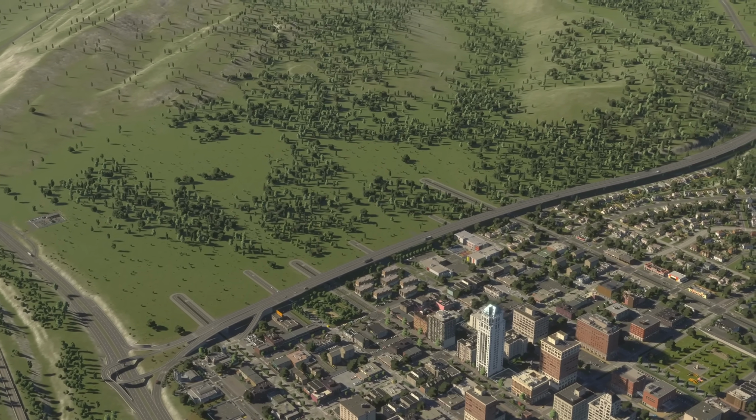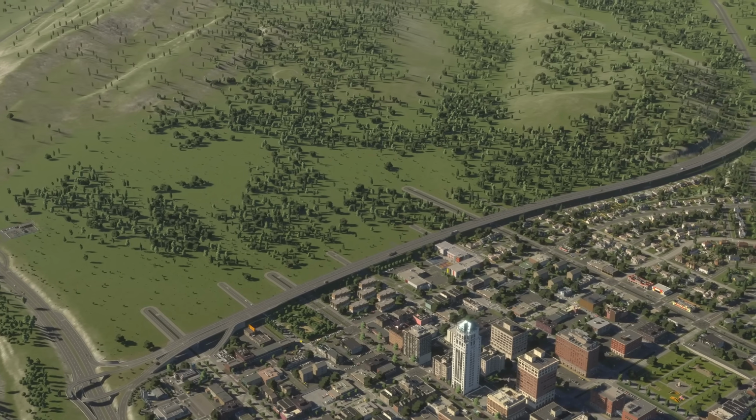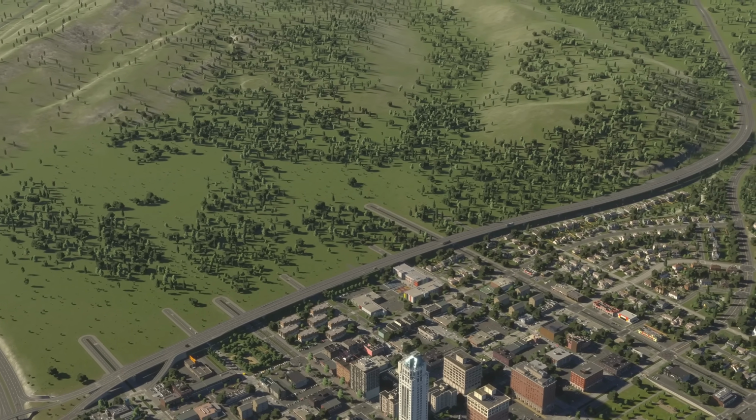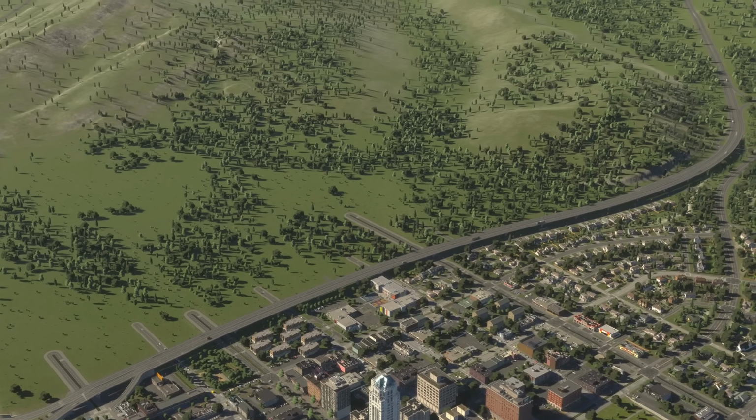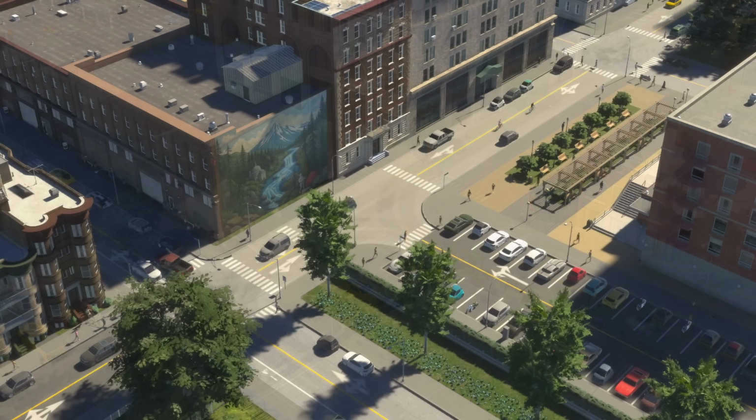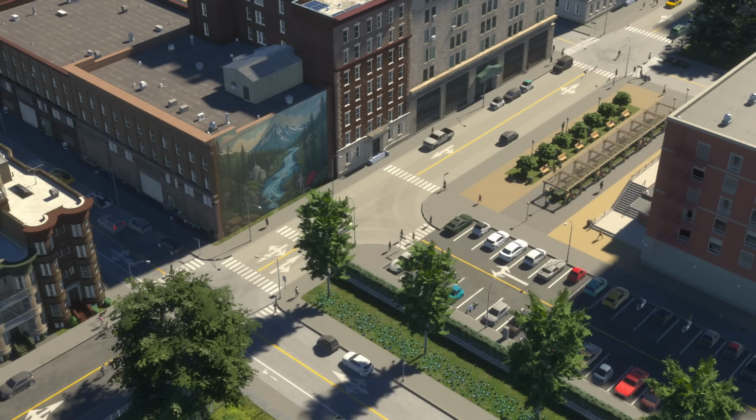My idea is to have some mixed zones with commercial and a few warehouses close to the highway. Then we will bring in more residential as we get farther away. I would also like to take a look at all of our existing roads, seeing if there are any areas where we can make improvements to the traffic flow, as well as introducing some bike infrastructure in the more dense areas of our city. So without further ado, let's get started.